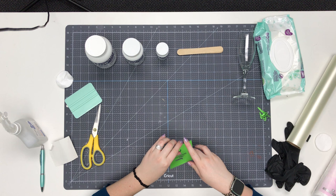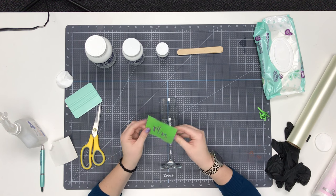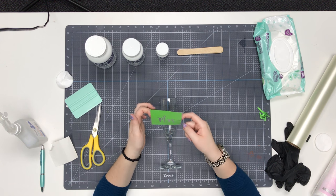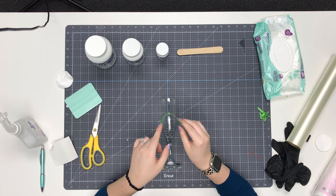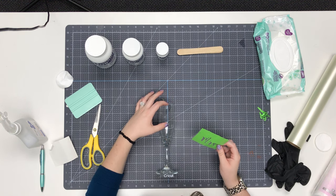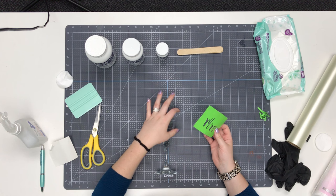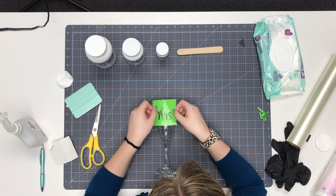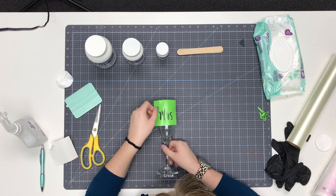Go nice and slow. When you're ready, it's time to place the decal onto your glassware. My favorite way to do this is to hold my vinyl in a horseshoe shape, put down the center first where I want it to go, and then do one side and then the other — that's the method I follow to get as few bubbles and wrinkles as possible. I want to put my stencil up a little bit higher because in this area the glass starts to contour down toward the stem, so I want it on a more flat part toward the top. Go nice and slow here — that's going to prevent wrinkles too.